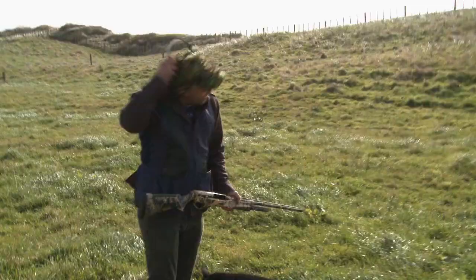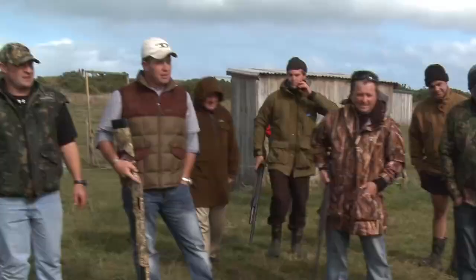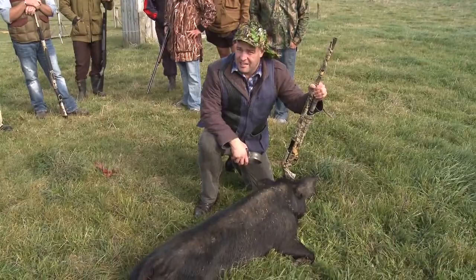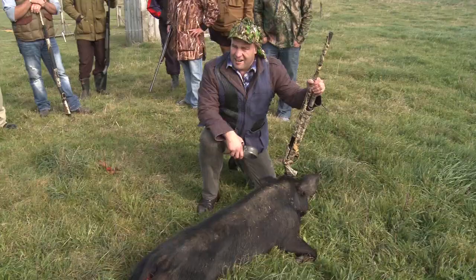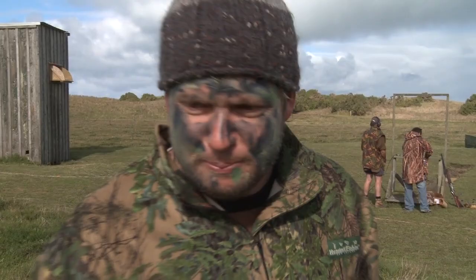There you go, it doesn't always happen on the range there. Come here, we've got ourselves quite a nice little pick here. Check this out, fellas. You know, got my iron eventually. Smelt a pig behind me. Turned around, nailed it, first shot. So, as you well know, I've scored quite a few pigs in my time, but never on a gun range, if you know what I mean. Most of them are back at university. But, it's called a day, fellas.